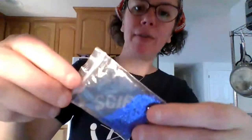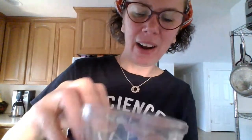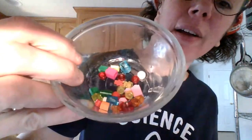It's really cool. Now, you can make this even cooler by adding a few extra elements. So if you happen to have some of this stuff around, go grab it. If you happen to have glitter, doesn't matter what color, but a little bit of glitter. If you happen to have some hand sanitizer, I bet everybody has some of that. You can use that in one thing I'm going to show you. And if you happen to have some little pony beads, or I don't have pony beads, but we're big Lego fans in this house, so I just grabbed some tiny, tiny Legos. Those will work for one part of the experiment we're going to do.